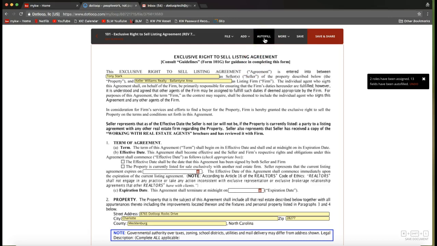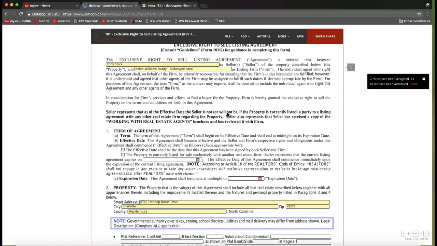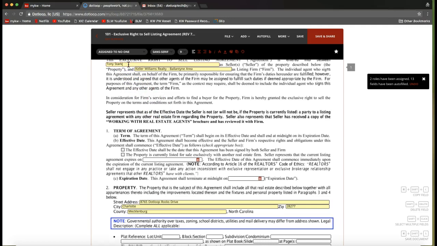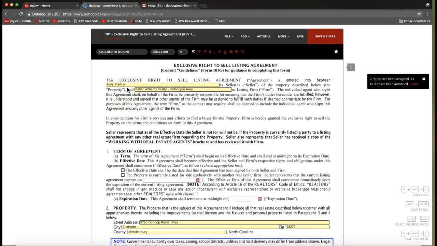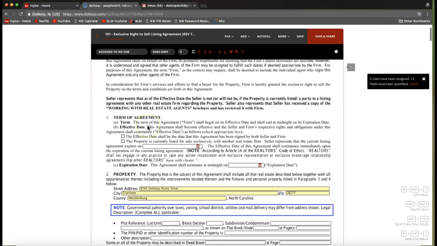Okay, so let me show you how easy it is to start preparing a form. So to start typing in the form, you can simply click on any fields to start typing right away. So text fields are as easy as clicking and typing right away. And you'll see that information start to display. So pretty awesome. If you scroll around your form and you see any checkboxes on your form, it's as simple as clicking to check those checkboxes.